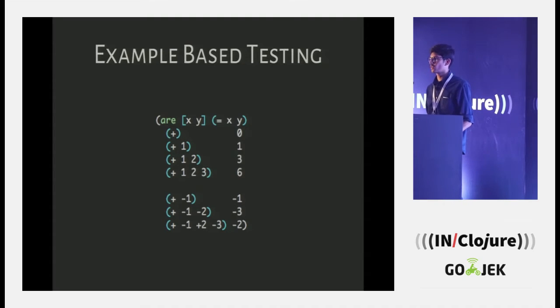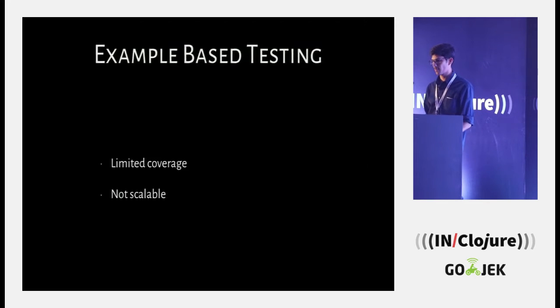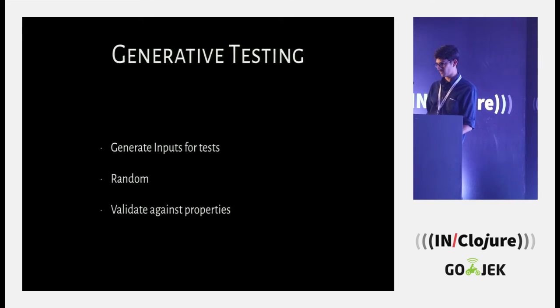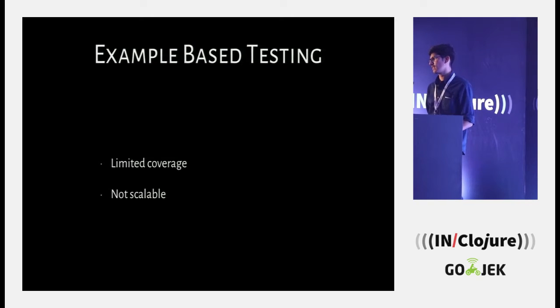This is a typical example of an example-based test. It's the regular Clojure addition. There are some inputs, some outputs, and if you are particularly savvy, you might test the edge cases with negative numbers. But the problem with example-based tests is that they are very limited in coverage. They cover only as many scenarios as the developer can think of and put down in code. And if you have features, stories, functions coming in very rapidly, you don't always test all the parts of your system. You just look over some of it, test the happy path and get over with it.